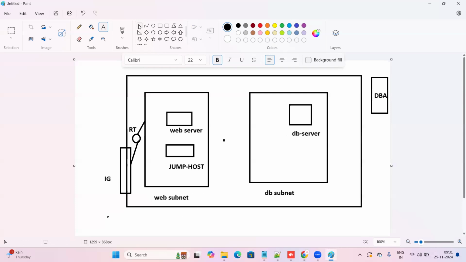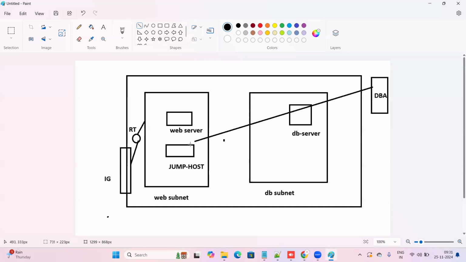DBA cannot directly connect to the DB server. Instead, the DBA will connect to the jump host, and through the jump host, the DBA will access the DB server.